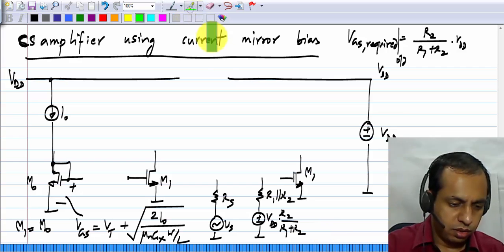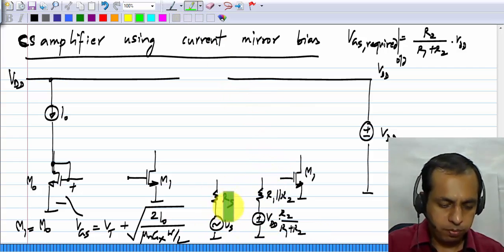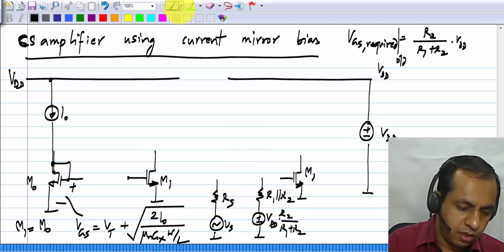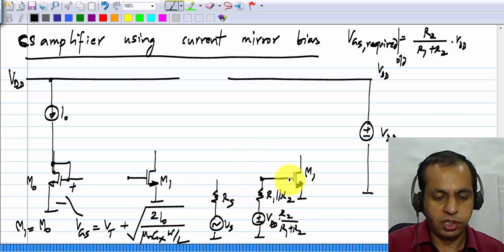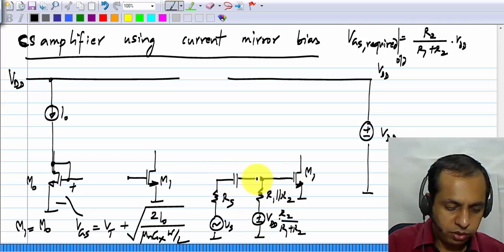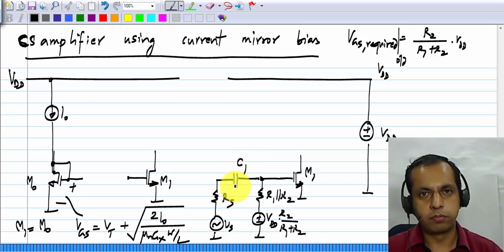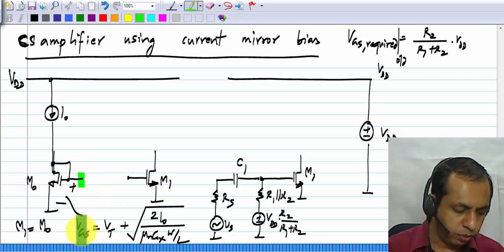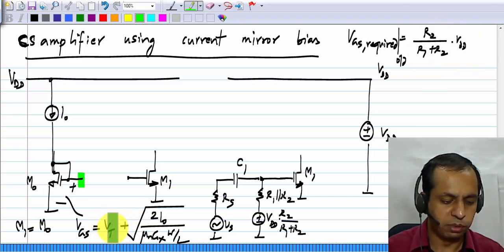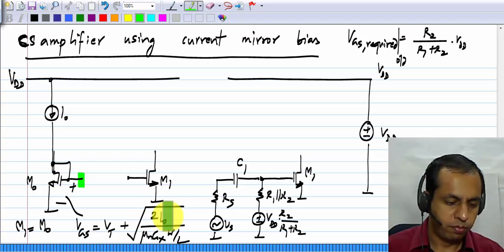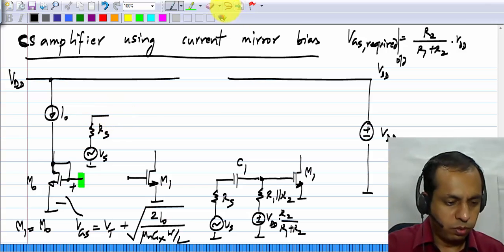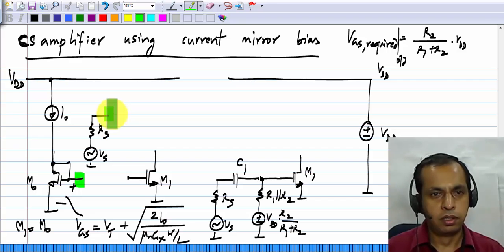We had our signal source Vs Rs. We know that between this terminal and ground, this voltage divider is equivalent to a resistor R1 parallel R2 in series with the Thevenin source, which is Vdd times R2 by R1 plus R2. How did we have this value of bias and this value of signal? We connected this value of bias through a resistor. We did not use an explicit resistor because this resistor is already in place. So the bias voltage is connected to the gate through a resistor, and the signal voltage is connected to the gate through a capacitor. Now we can do exactly the same thing here. The bias voltage is available from here. The Vgs required is this one.